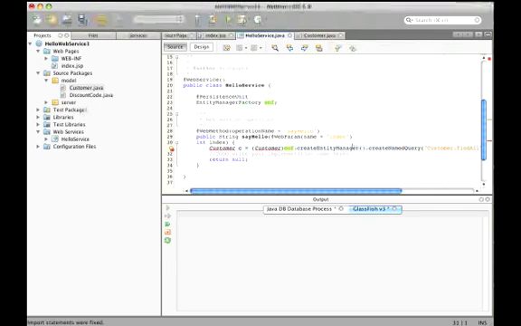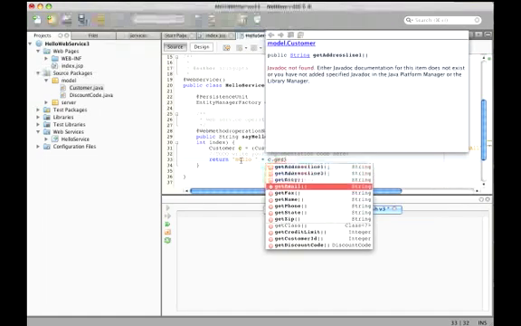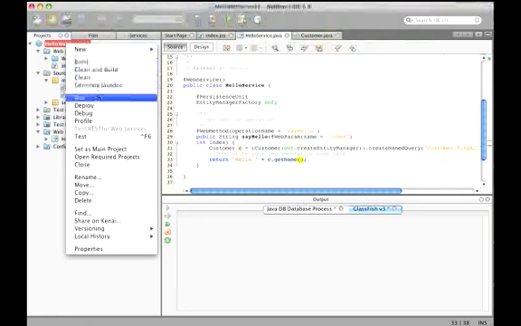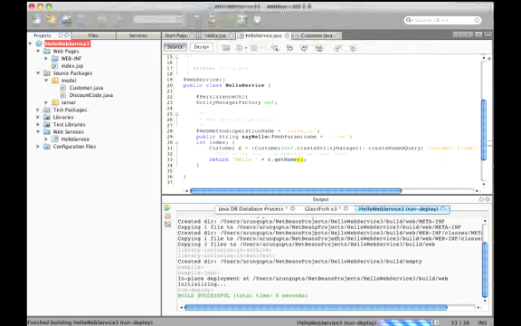And let's fix our imports one more time. And in the response, we're going to append the string hello. And we're going to take customer.getName. And there you go. So that's our business logic implemented, nice and easy. Let's right-click on the server and on this project and deploy it on the server. So now the project gets deployed, nice and easy.